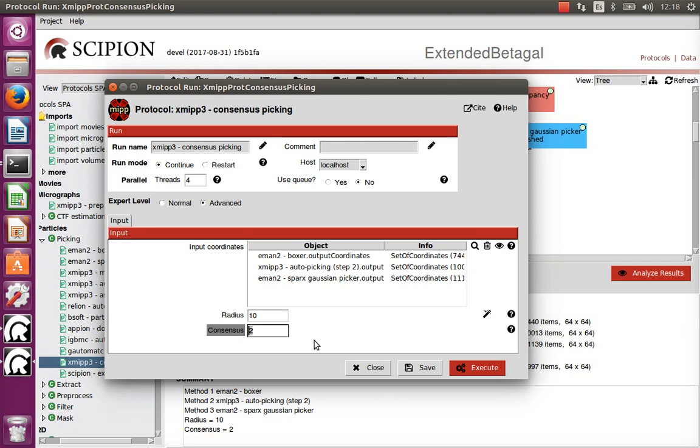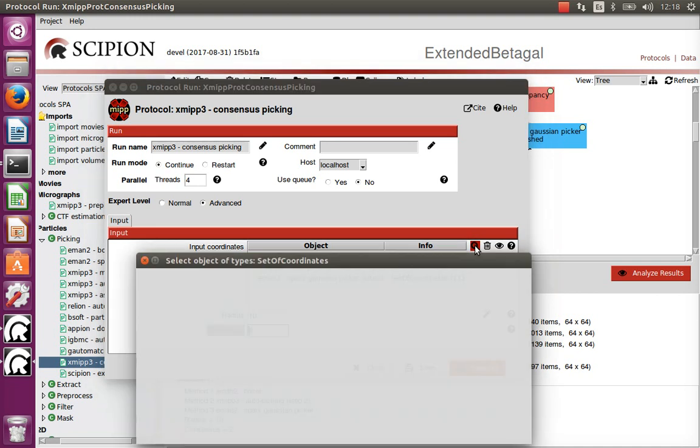And here it is where you can be very creative also. You believe a particle is a particle if at least one algorithm has chosen it, or you believe that a particle is a particle if you see that 2 or more algorithms have chosen it, or 3 algorithms or 4 algorithms. Here you choose the algorithms through this magnifier.